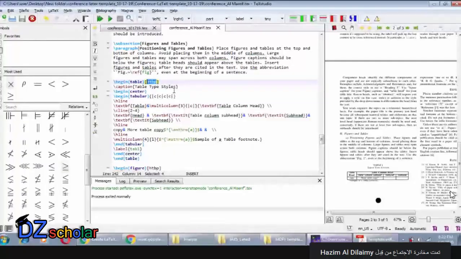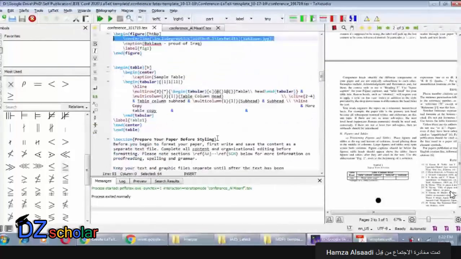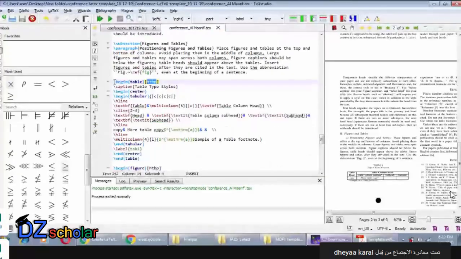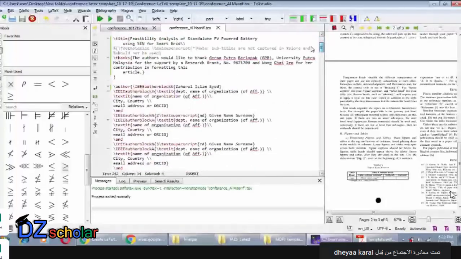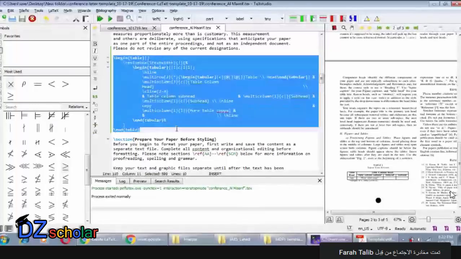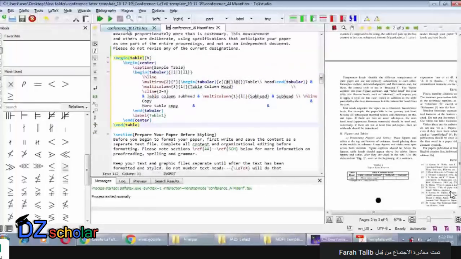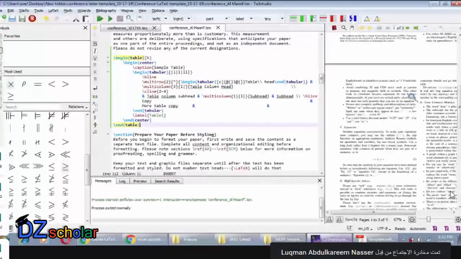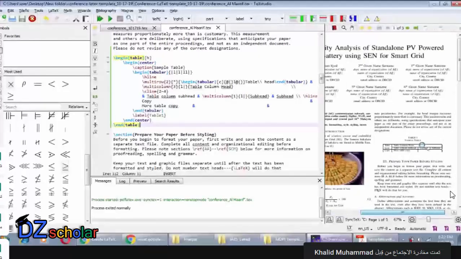There are a lot of ways to resize your table. I have resized already. And also you can make it in the middle of the text. So this is the one, right? I replace this one. So it's actually changed.